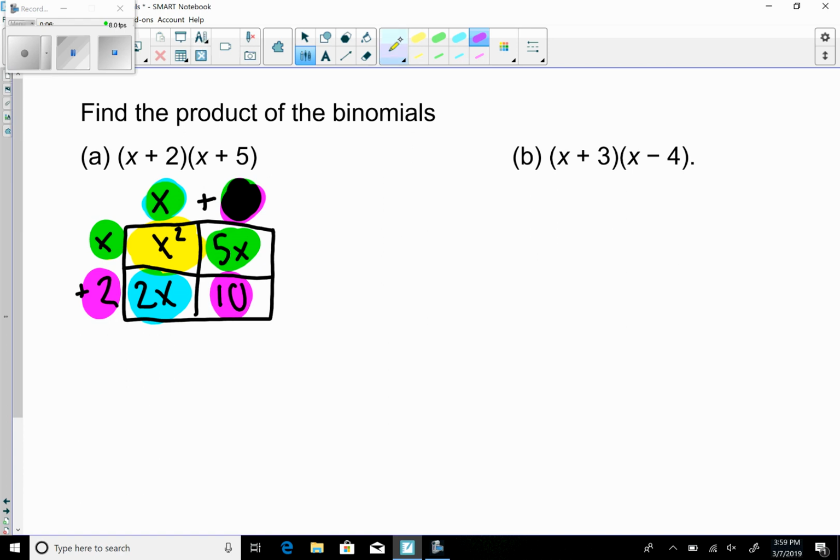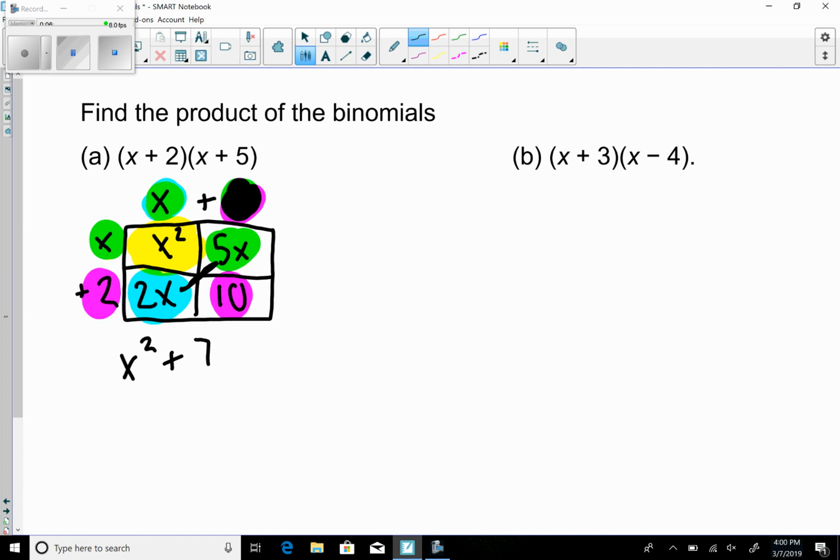So then again, make sure you go through and find your like terms. Now, the nice thing that I love about this box method is if everything is in standard form, your common terms are just going to be across from each other. You'll see the organization when we get to the binomial, trinomial problems. You just look across and there's your like terms. So instead of searching for a long time, you're able to just find them super easy.